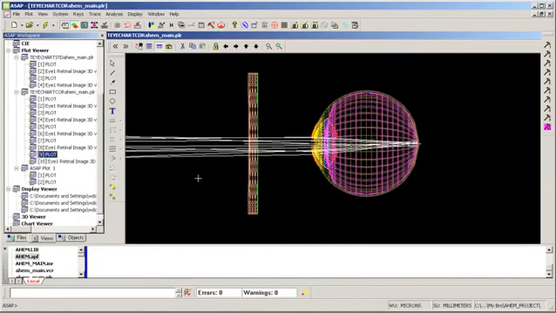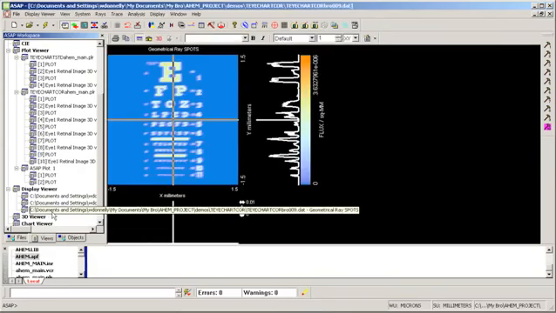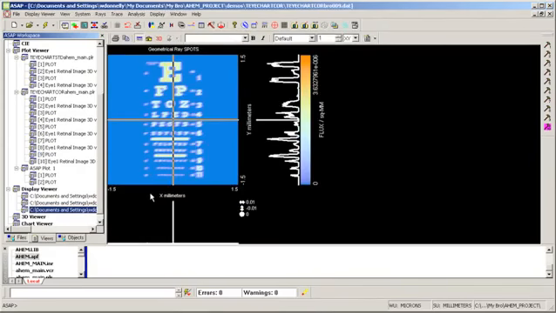All right, so the ray trace has completed, and now we're looking at a graphic where the corrective lens has been inserted for me into the eye since I specified it. And the eye chart is transferring through into the eye. And then we can look at that graphic in the display. And this is the corrected image.